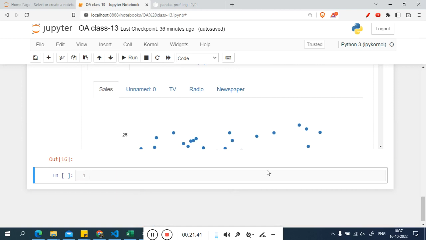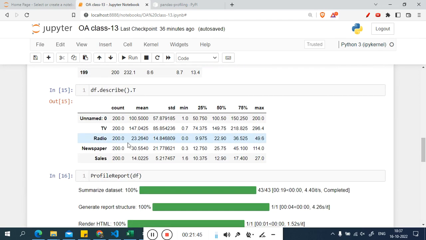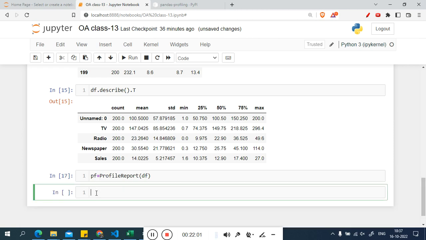So what I will do is assign this particular report to one variable and try to make it interactive. Suppose I assign the variable pf. pf is the pandas profiling report. You can assign any name, no issue. Now I run, and now I try to make the widgets for this analysis.